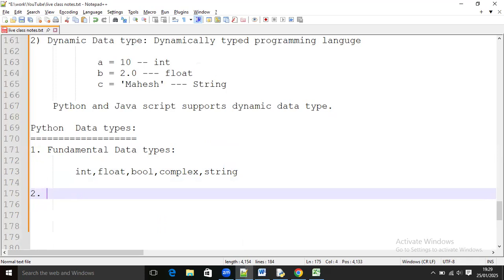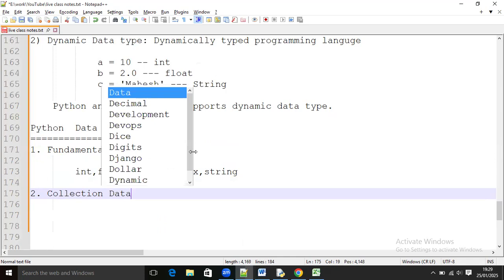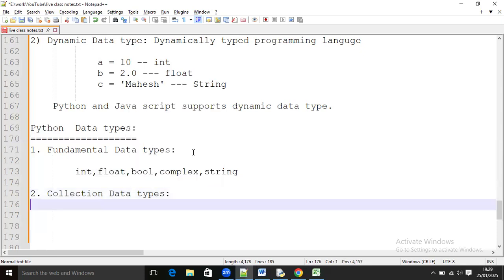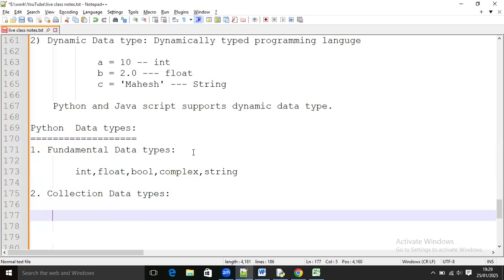Next one, collection data type. As we have seen, it will take multiple values, like 10, 20, 30, in a single variable.